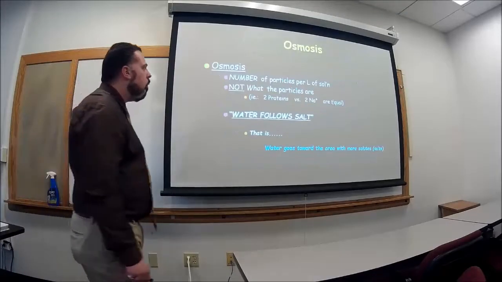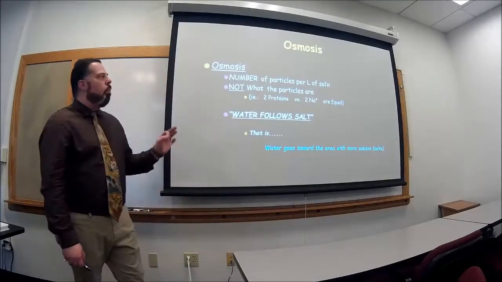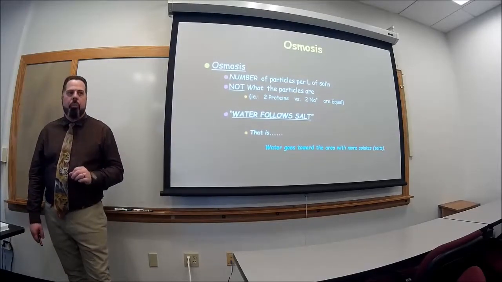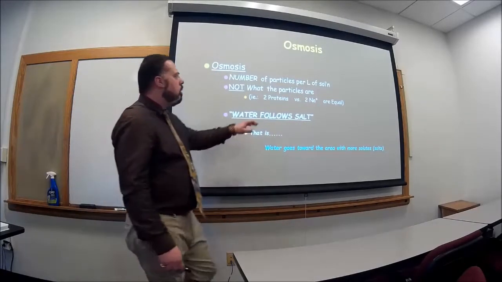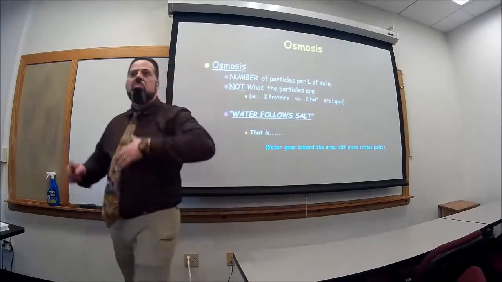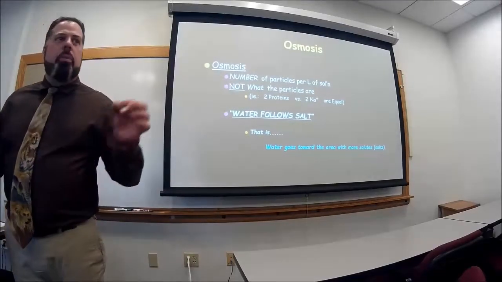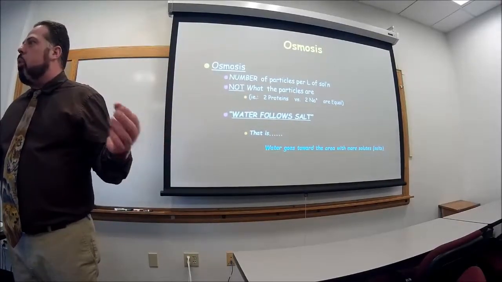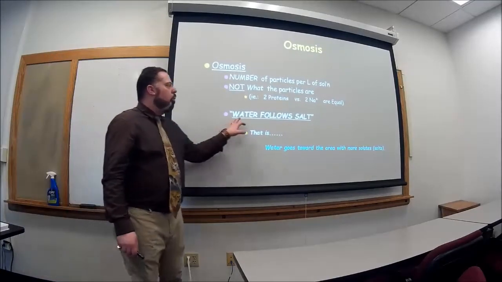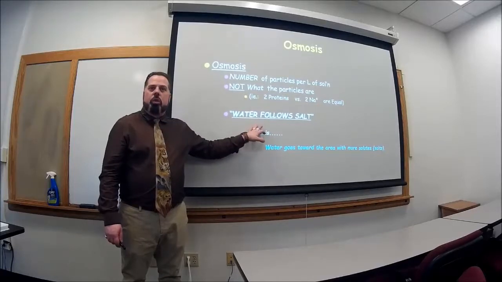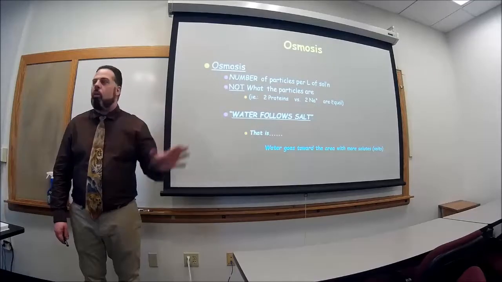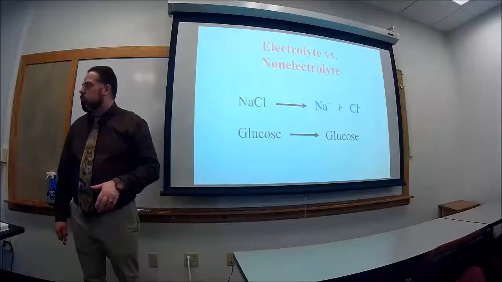So osmosis depends on the number of particles per liter of the solution, not what the particles are. It doesn't matter. When we see that there are 2 proteins on one side and 2 sodium on the other side, that's equal. It doesn't need to be 1 sodium here and 1 sodium over there. We're looking at the particles. Water will follow salt, or water will follow solute. If there's more particles on one side, water will go to that side. It doesn't matter what the particles are.